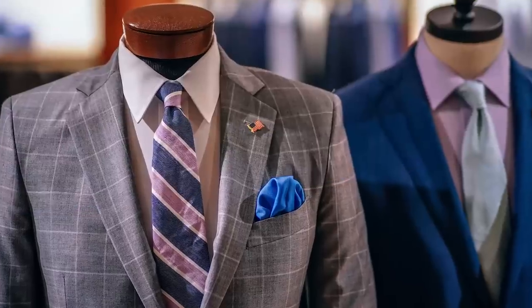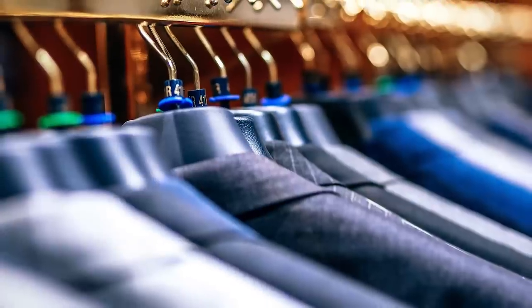Let's talk about all the advantages of the single-breasted jacket. The easy one is it's more common. Because it's more common, it's going to be easier to find your size. They're going to be better prices simply because this isn't anything that's outside the norms.